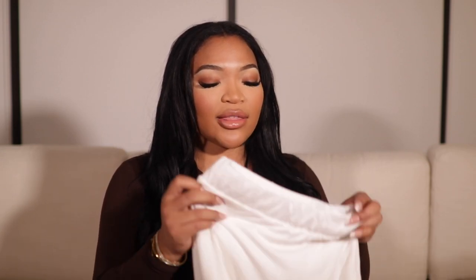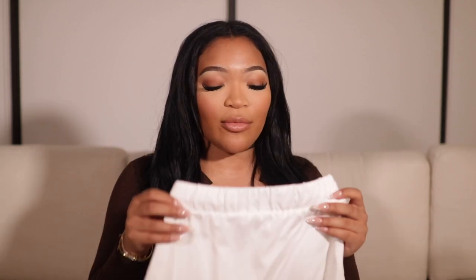I love this style of lounge pants just because I am very relaxed, but I still look put together at the same time. You know what I'm saying? A joggy set would look cute, but if that's too chill, I feel like this is more, I'm trying to be chill, but I'm trying to be sexy lounge chill. Like, you know what I'm saying? I've really been loving these. I just put these on with a cute little top or a tank top, and I just look well put together.